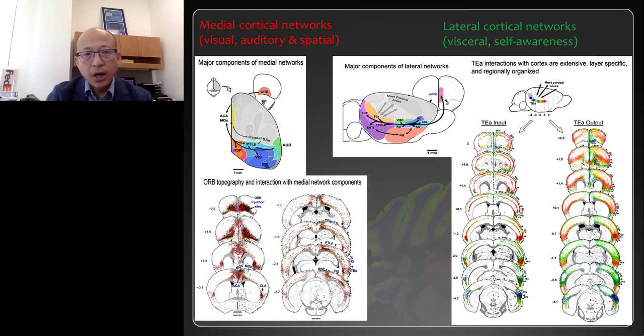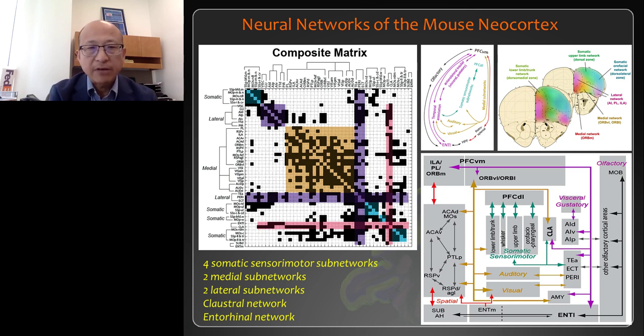So put together, we look at the entire mouse cortex. They're organized into about 10 different subnetworks. They conduct different functions, and put all together, all these different individual subnetworks converge onto the prefrontal cortex. The somatic sensory subnetworks converge onto the dorsolateral prefrontal areas, and the medial and the lateral cortical areas converge on the ventral medial cortical areas.